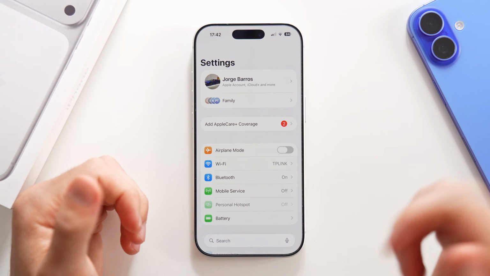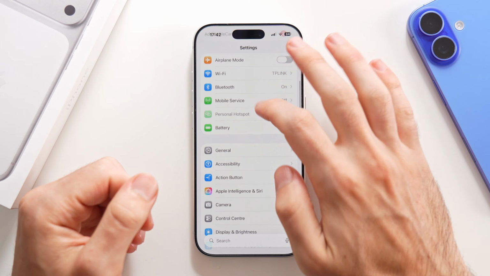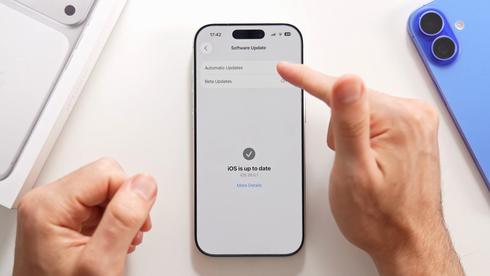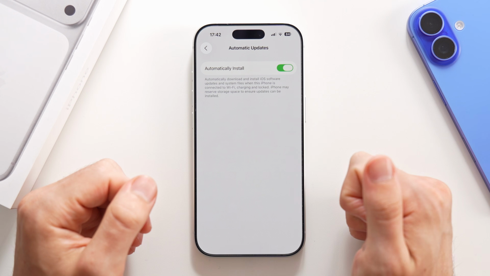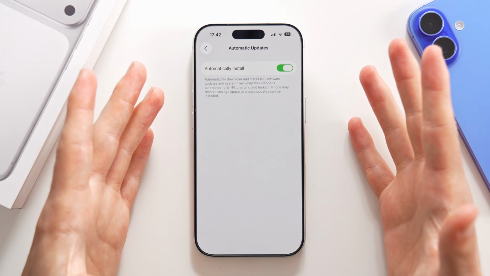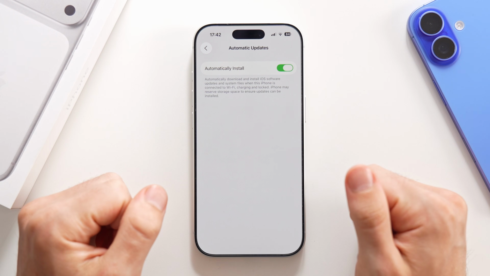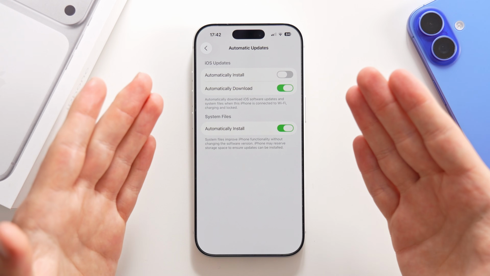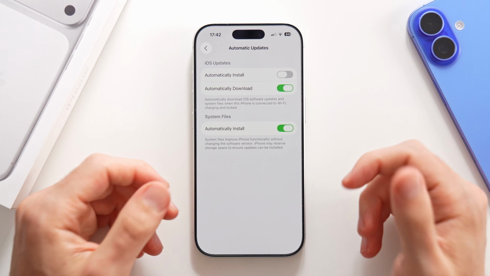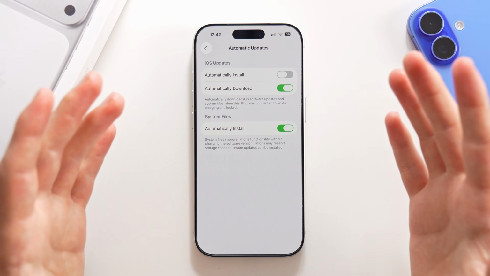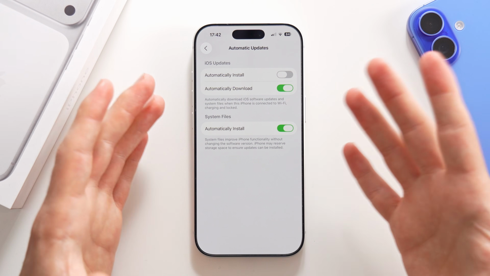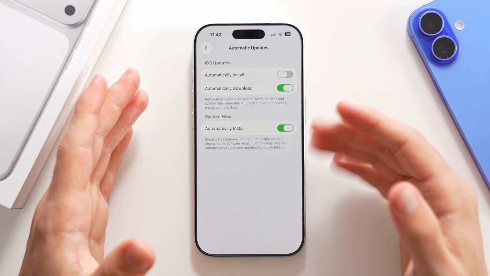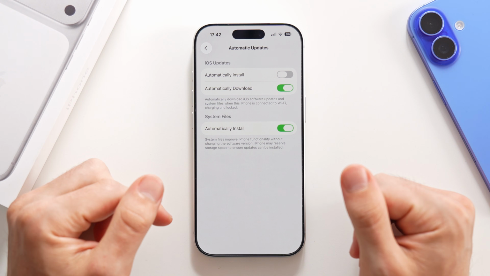Now that being said, and back here on the main settings page, let's now swipe down once again to General and tap on Software Update. As you can see, we have an option for automatic updates that I suggest, right now at least with iOS 26, you turn off. Normally, I would not recommend you turn off this functionality, but with iOS 26, there's been a lot of bugs and issues with their software updates, so I think it is better you don't update automatically and wait to check if that update is safe.